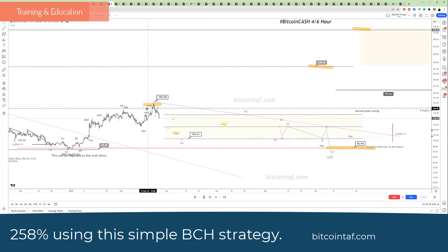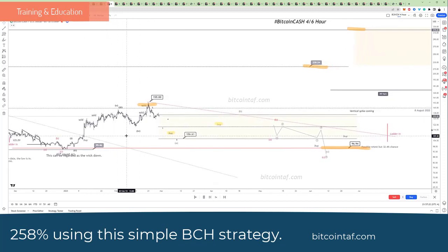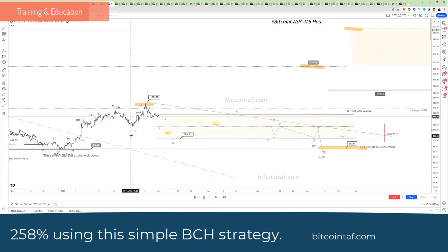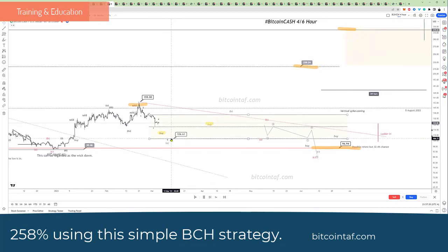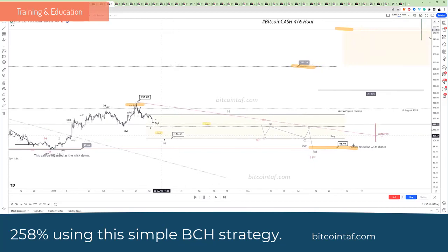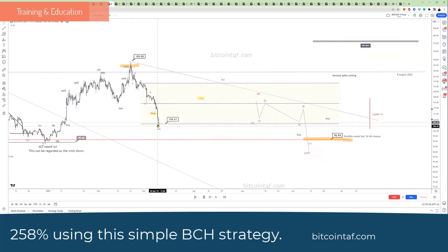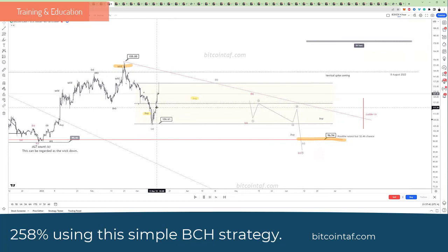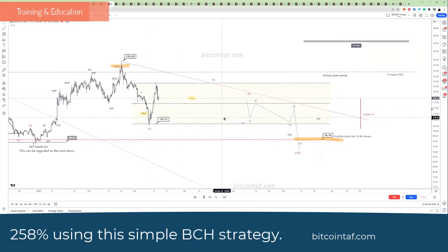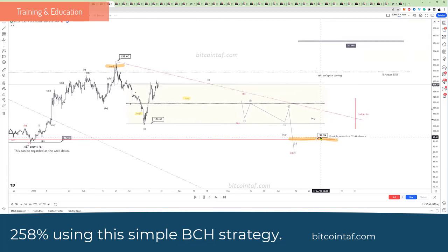Here you can see right at the top there, we sold. We sold as we went up — that's called dollar averaging out, so you take your profit. We then said we're going to come down here to about 106, and we can add to some positions here. It doesn't really matter where we buy, but you can see it landed here into our target of 106, and we started buying. Our whole goal was to accumulate during this period to the downside, up until we hit about the bottom of 96.